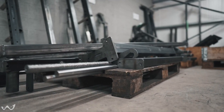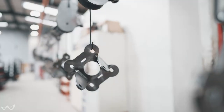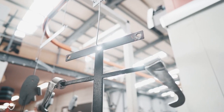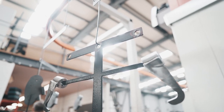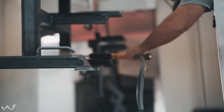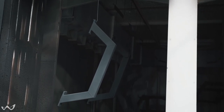Once the welder's finished making the machine, it gets independently checked to make sure everything's smooth and there's no spatter or anything on the frame. The frame then gets hung on the powder coat line — we've got a continuous conveyor system. It gets hung on one end, goes through a pre-wash where all the contaminants and grease are washed off, then through a drying oven. When it comes out it's perfectly clean and ready for coating, so it then gets powder coated before going into the curing oven.